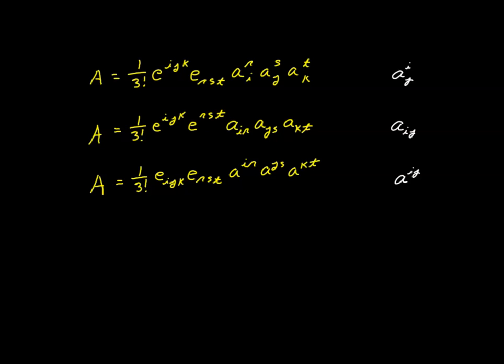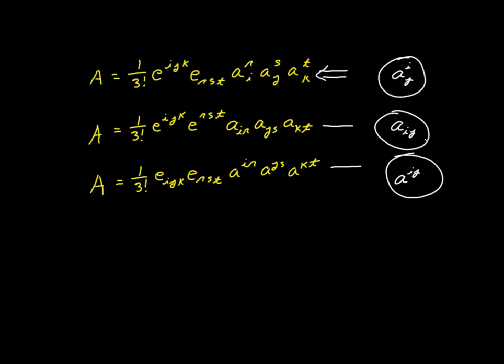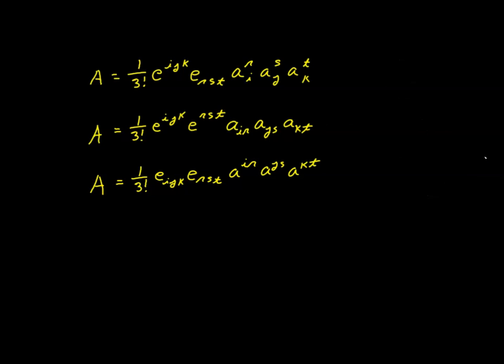Now you can easily go back and look at all the analysis we did with this form and show that everything we did there works exactly the same way for each of these 2 forms. And you can see that everything we said about this result applies equally well to these 2 as it relates to the respective forms. It's just a matter of making sure that we use the correct permutation symbols to match the indexes as they appear in this factor. So here everything's a lower index, so here the indexes have to be in the upper position, and just the converse here.